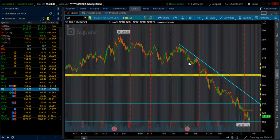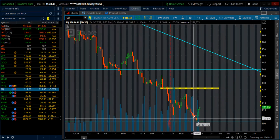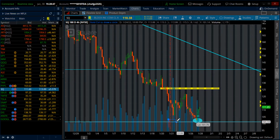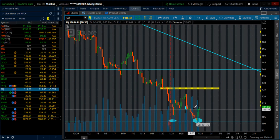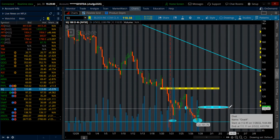And I want to show you why it catches my attention now, because it looks like we almost double bottomed. I know we made a lower low, 101.75, but we're not far off from this one right here. So it almost looks like a double bottom. This is what I'm looking for. I'm looking for that bad news to kick in. It's already priced in right here from this drop. So if we can just break this piece right here, I'm going bullish.